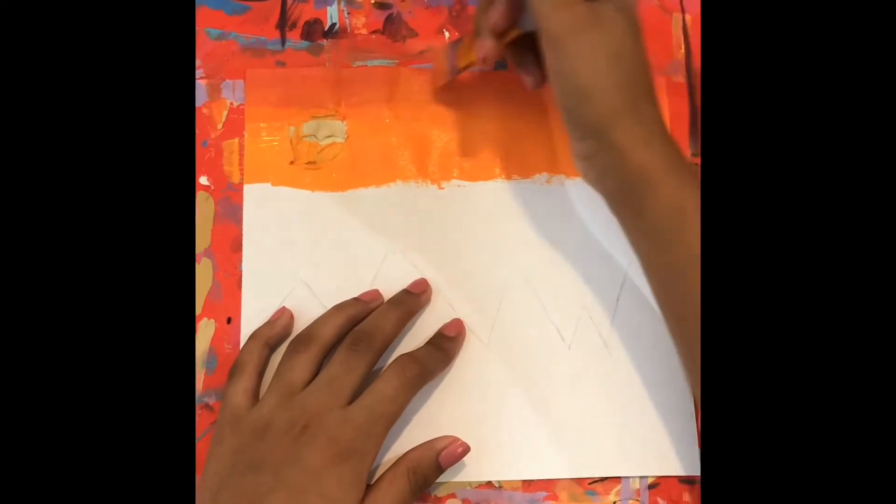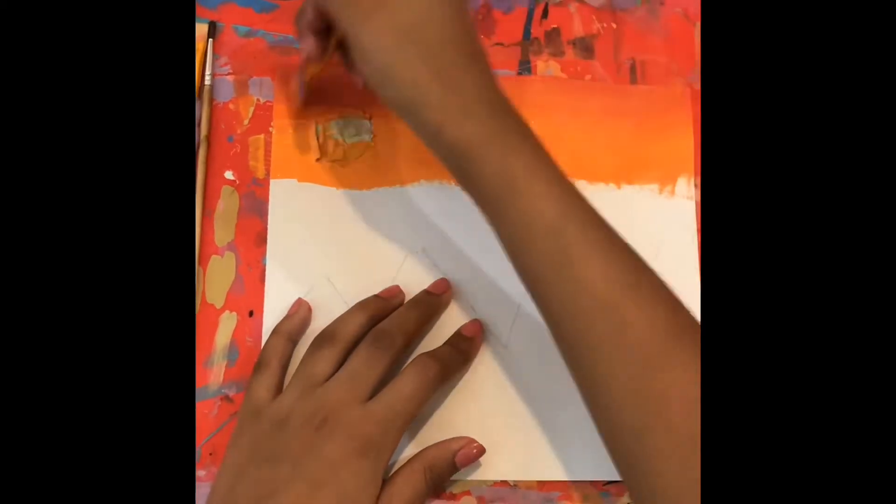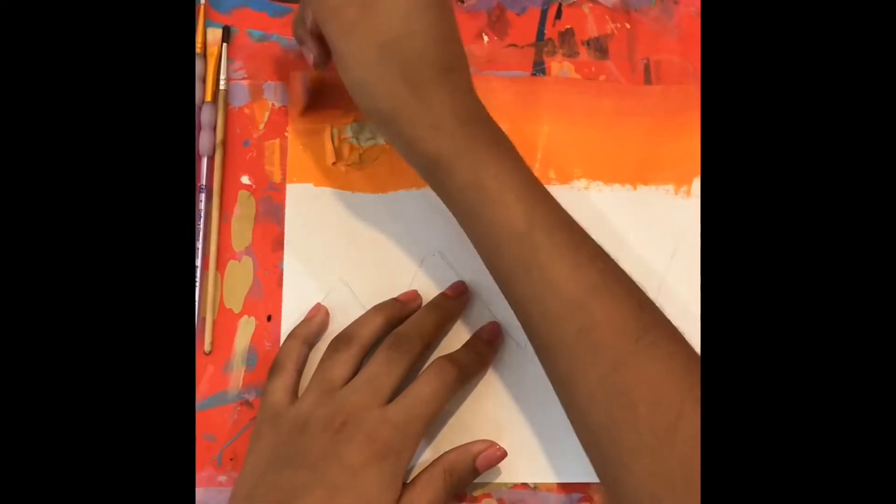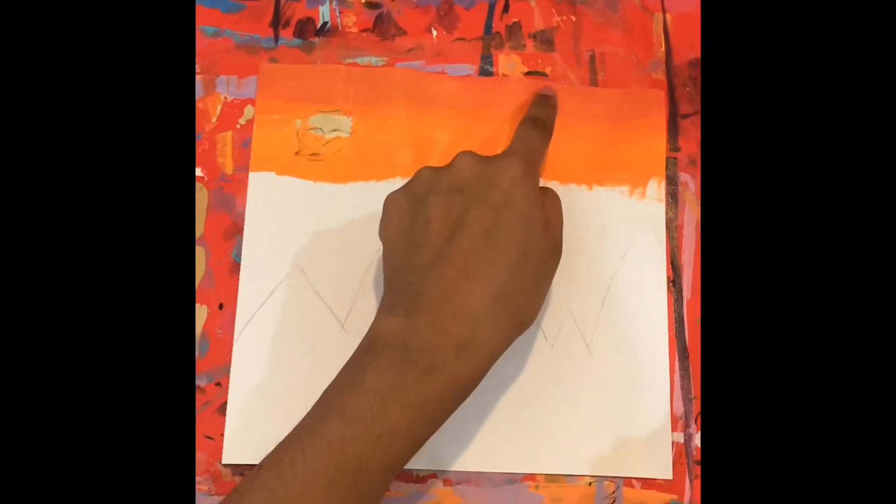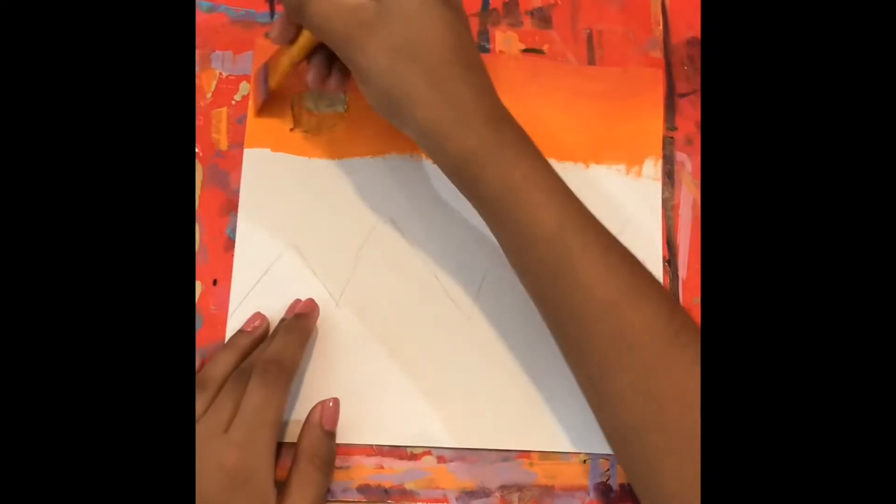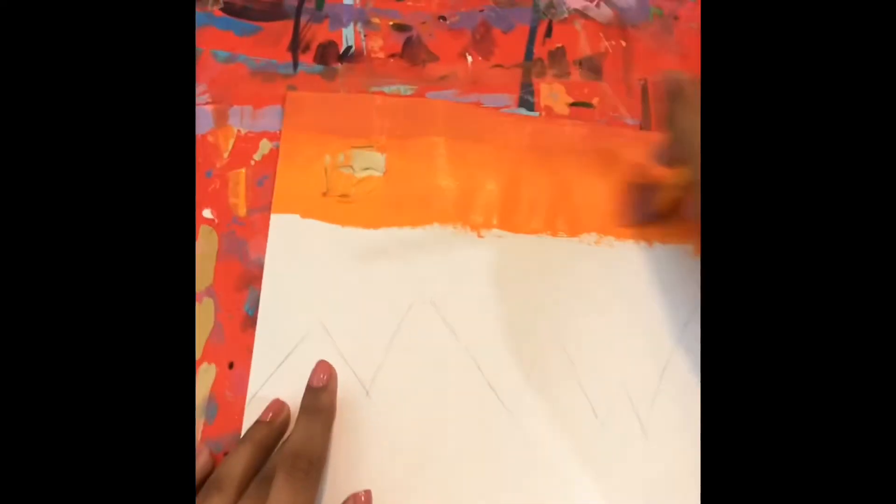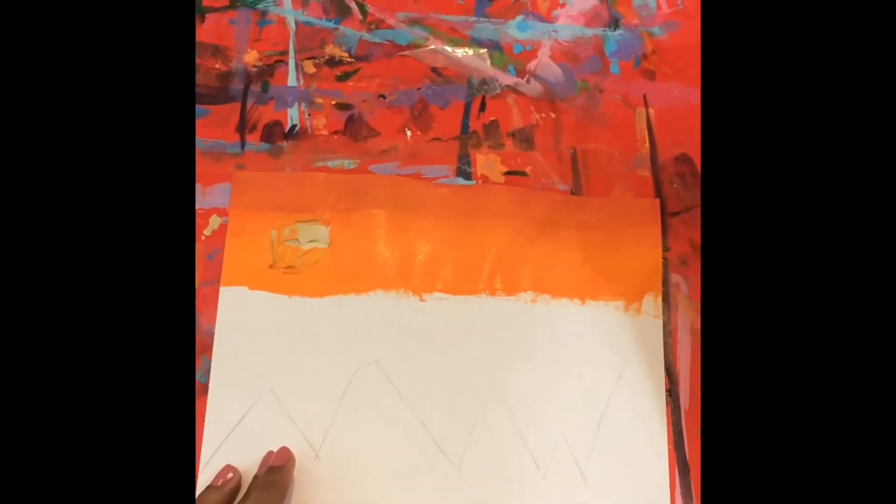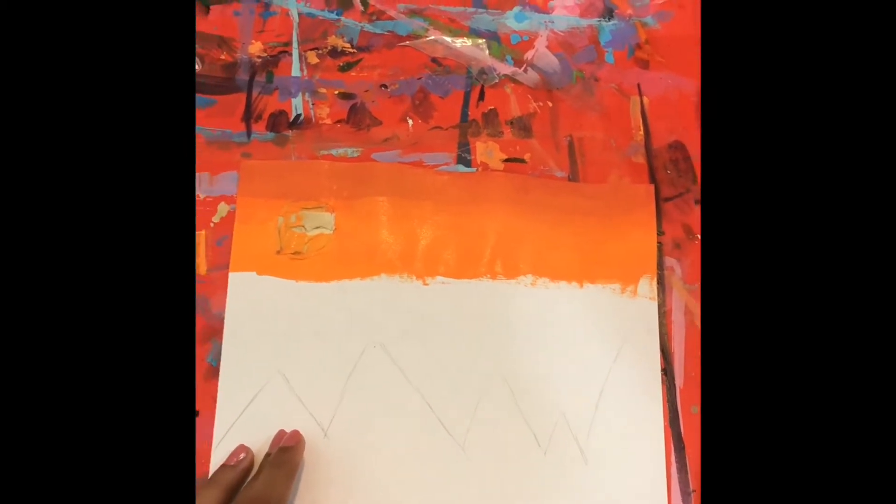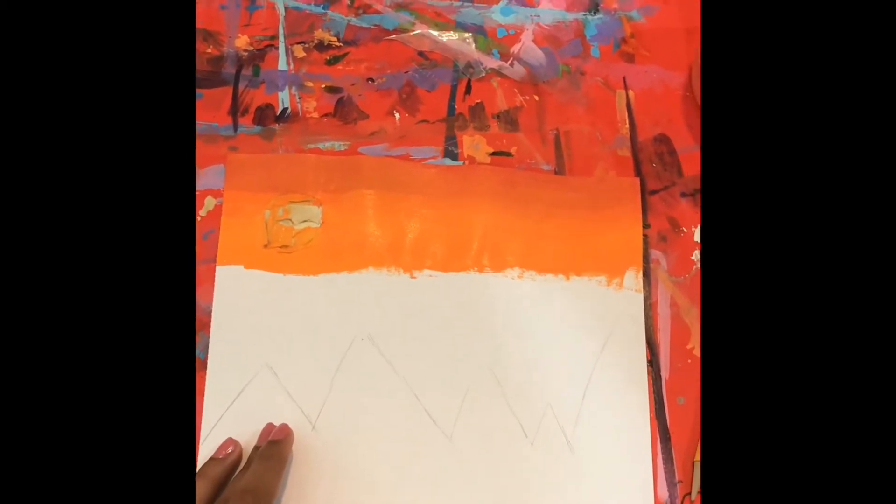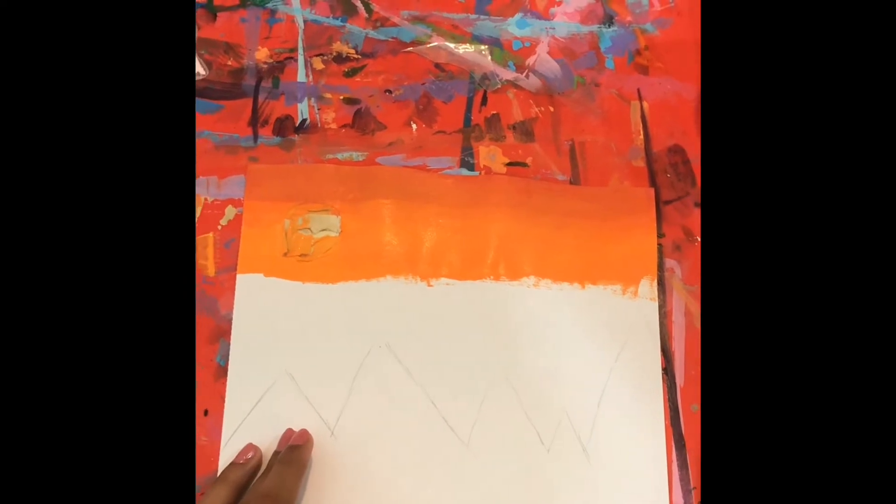After you go over it, I'm taking the orange paint and going over the red so it blends together or it won't look good. As you see, I just blended it and left a bit of red tint at the top. After you do that, you want to wipe your brush and take the orange paint out because you're going to be going in with more of a yellow than orange, but it has a bit of orange tint.